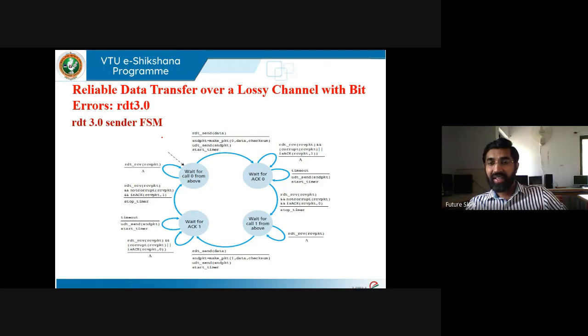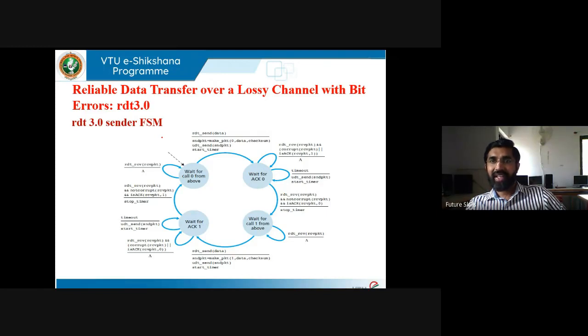It will calculate the checksum for detecting the error, and if it mismatches, then it will send the negative acknowledgement. If the checksum matches, then a positive acknowledgement is returned. If the packet does not arrive at all, then no acknowledgement will be returned, and the timer at the sender will time out, and the lost packet will be retransmitted. If an acknowledgement is lost, then the timeout will also occur, causing retransmission. Understood? This is a very simple protocol. That is reliable data transfer protocol 3.0.